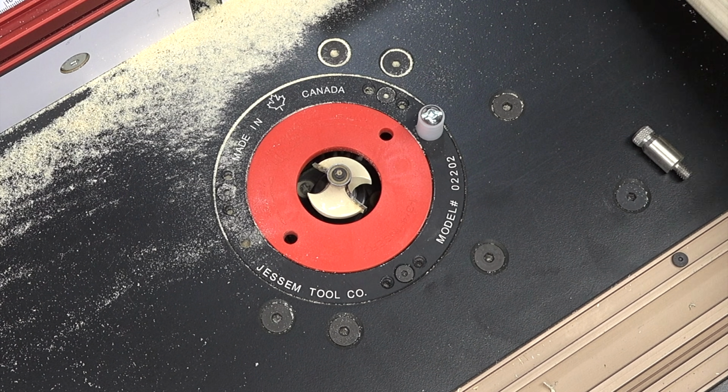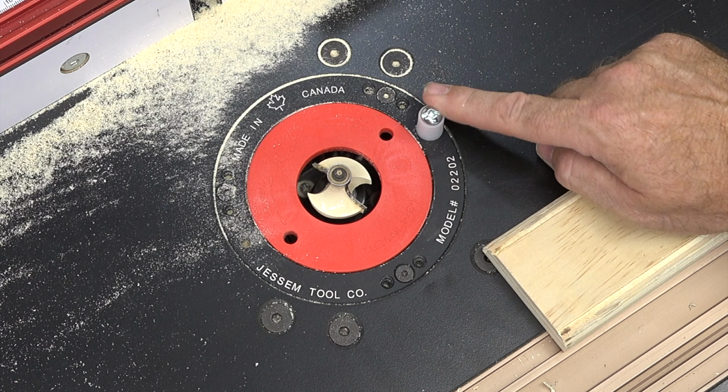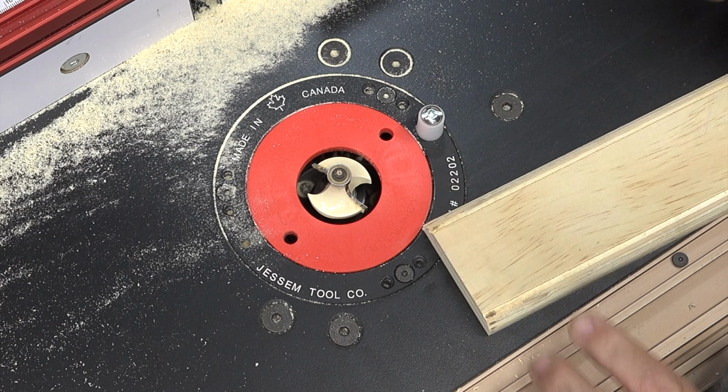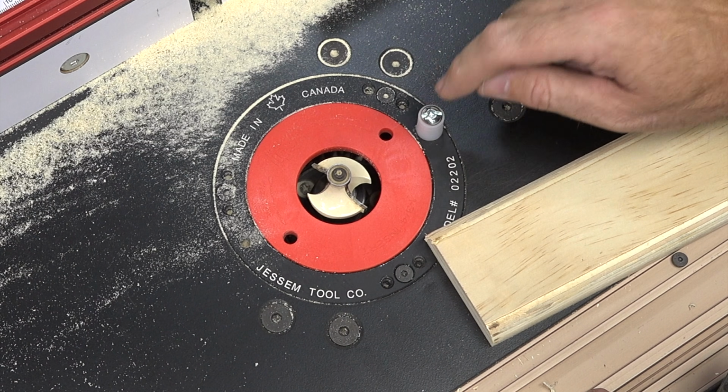Guys, look at that. You have created your own starter pin. Honest to goodness, I created this in about 5 minutes, and it is just as rock solid as what this steel one is. This will serve you well without a doubt.